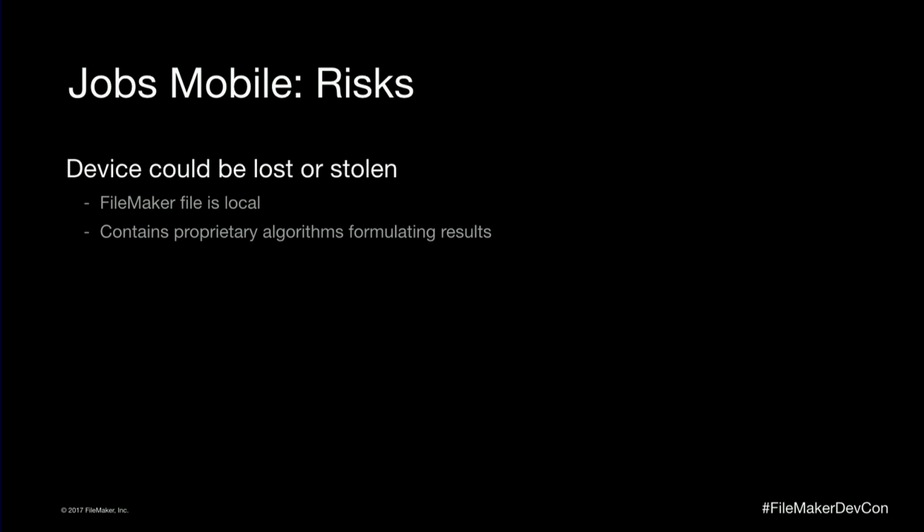So the device could be lost. That's a big risk. What happens if they lose the device? It contains, perhaps, that solution, that data is proprietary. It's important who that client list is. Or maybe that app even includes some important algorithms that are proprietary to your business for how you calculate something. So if your competitor got hold of that, that would be a risk.